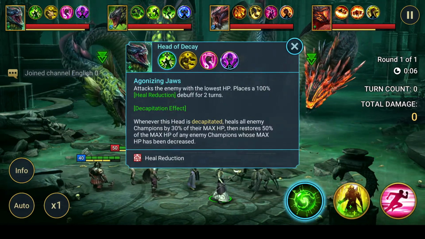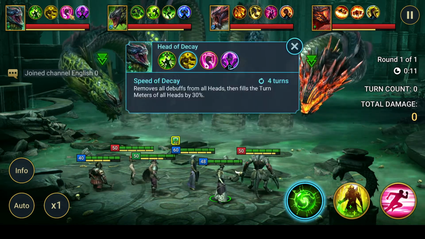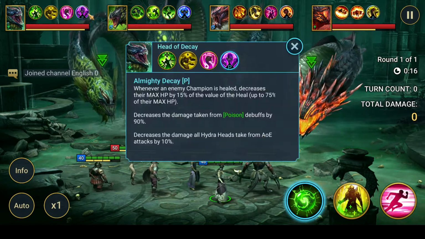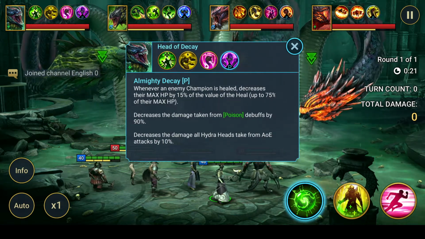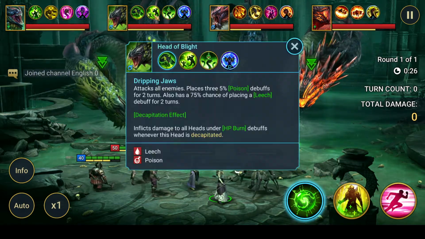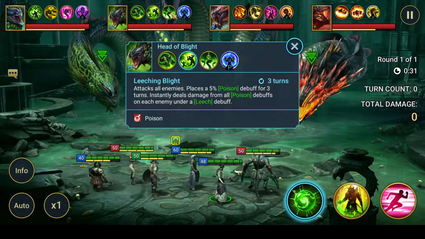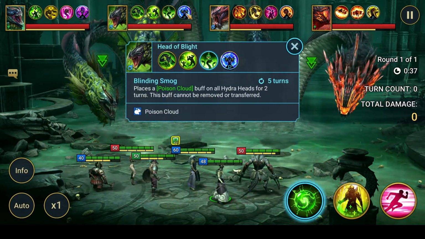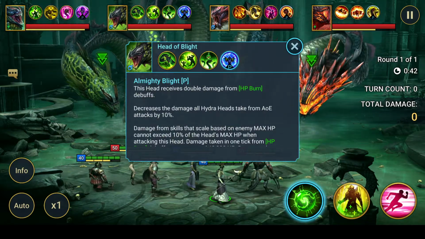Head of Decay. Heal reduction. Removes all debuffs. Okay, adds a life barrier shield. Whenever I heal myself, my max hit points are decreased. What? Head of Blight, Poisoner. Poison Cloud on all heads. Not sure what that does. Double damage from hit points burn.